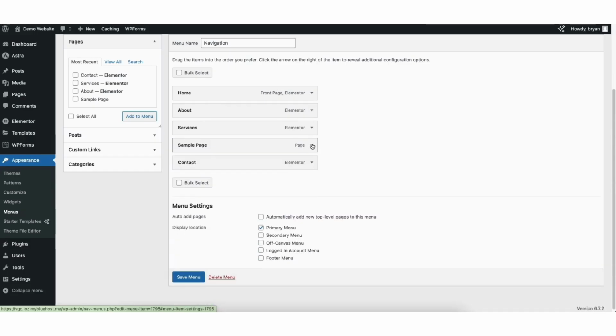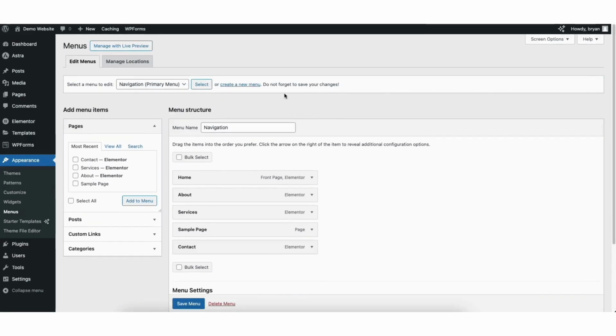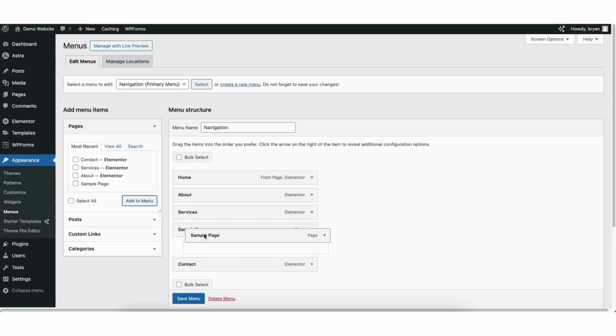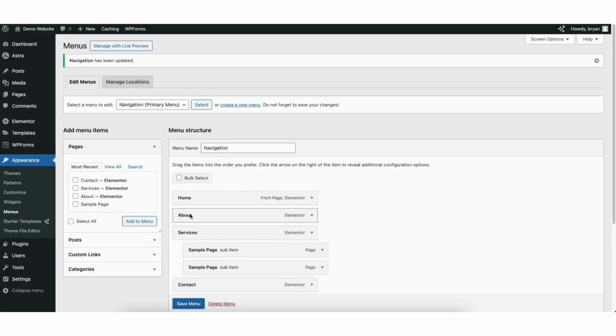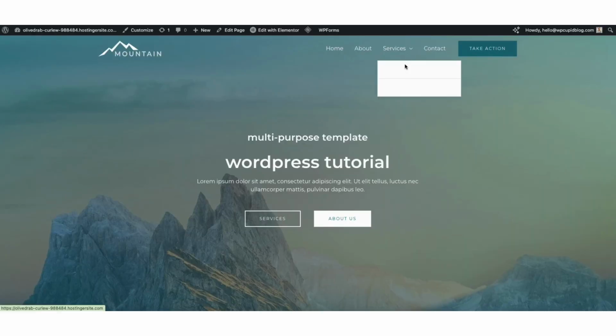If you want to create a completely new menu, you can click Create a New Menu. If you want to have submenu items show on the menu, just add the items to the menu and place it a bit to the right under the menu name you want it to show under. I'll add a few under Services. I'll click Save Menu. I'll now pull up the view of my site, and you'll now see the submenu items showing in the menu under Services.